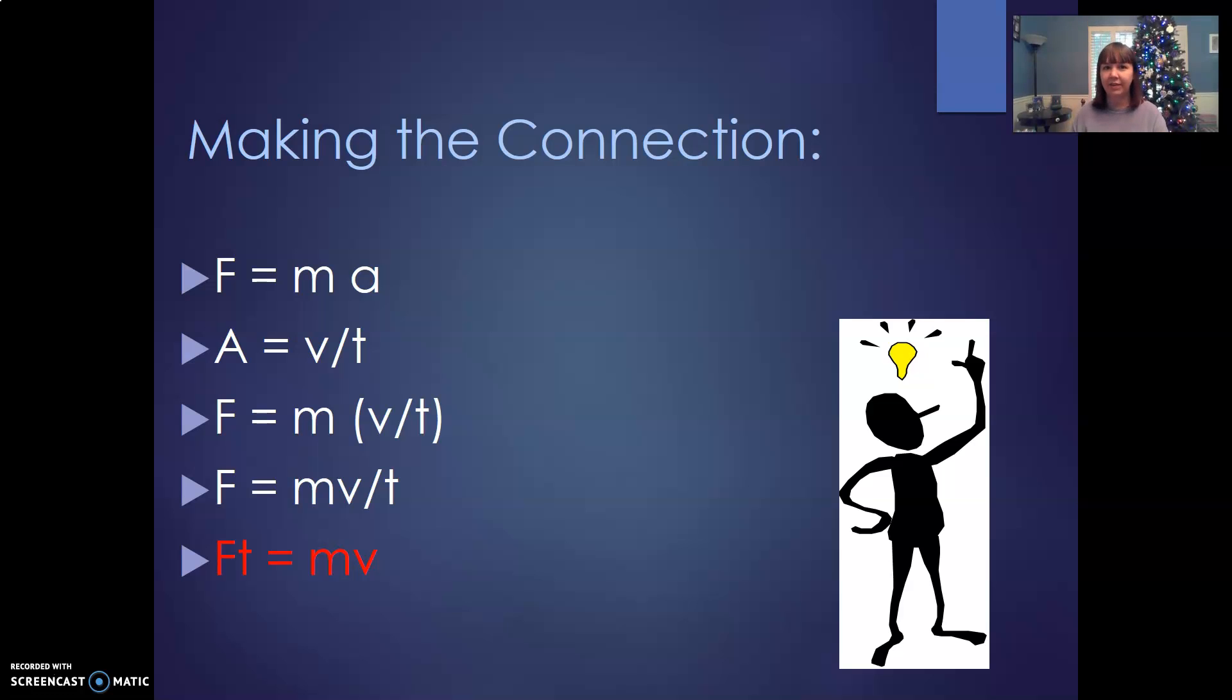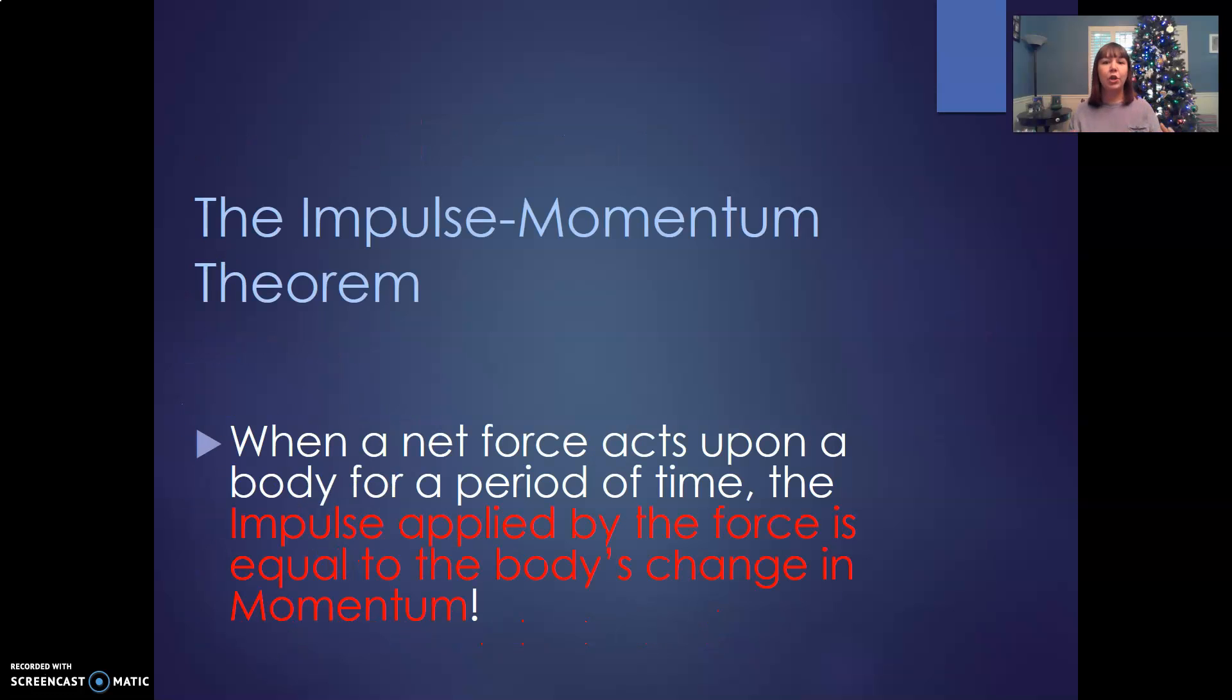Hold on a second. F·t is what? Impulse. m·v is what? Momentum. So what we're saying with Newton's second law, F equals ma, is that impulse equals momentum. Now it's kind of funny because Newton himself actually did this formula first, F·t equals m·v. He found the connection between impulse and momentum and then rearranged that to find F equals ma. So we're actually working a little bit backwards from what Newton did. But we have found that when you apply an impulse to an object, you change its momentum. If you want to change the momentum more, make it go faster, make it slower, whatever it may be, then you have to apply either a bigger force or you have to apply it over a longer period of time. So the impulse applied by the force will change the object's momentum.